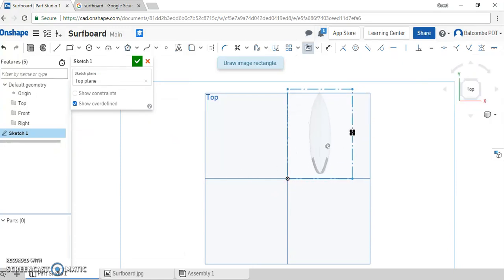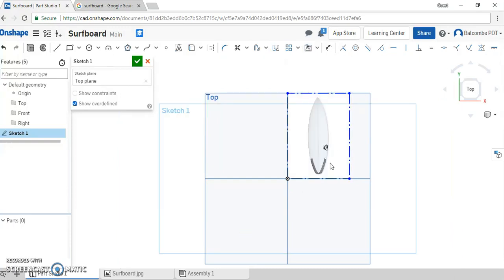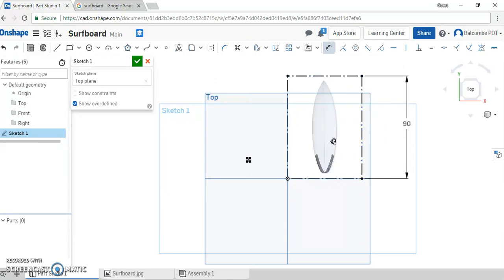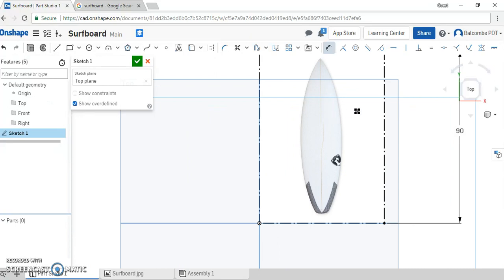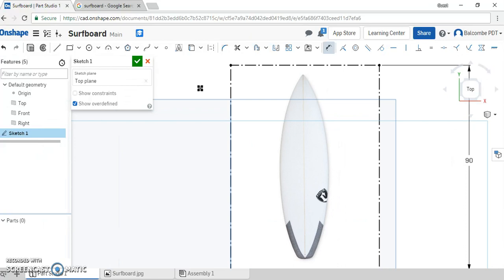Now it's hard to know what size and scale, so just have a guess there. And then we can easily define it more by going to the dimension tool. We'll just dimension that and go, let's look at 90 mil. When you've got your size there, you can zoom in to be able to see it all, press and pan.